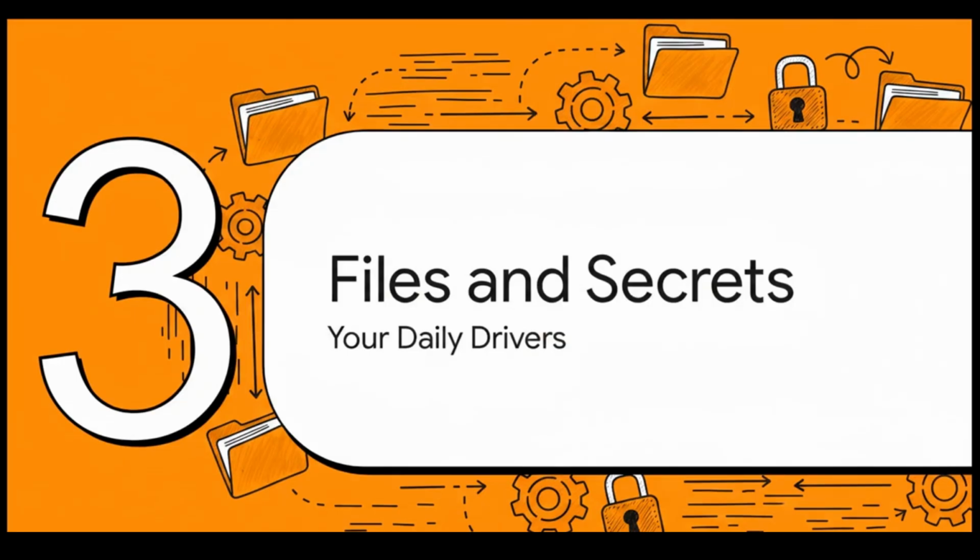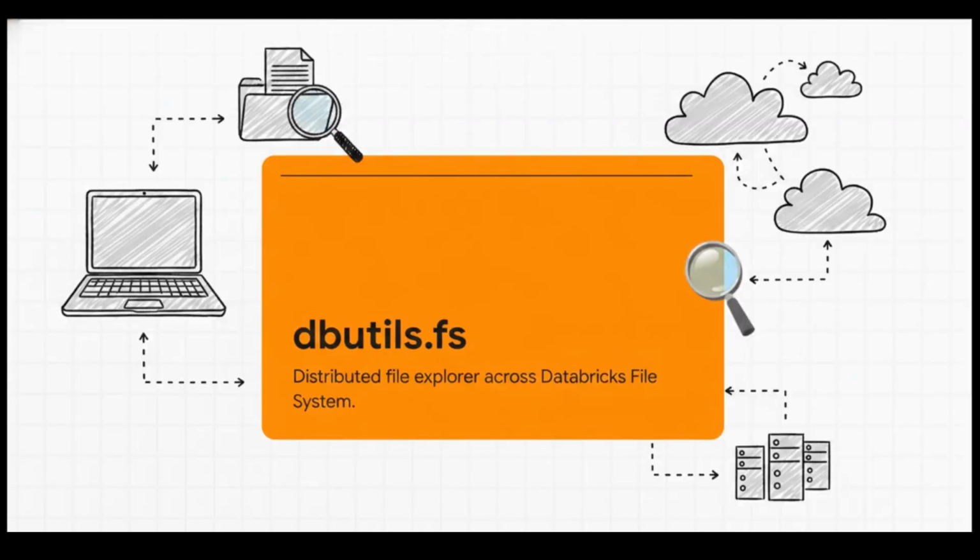Okay, Section 3, mastering files and secrets, your daily drivers. So the absolutely crucial point here is knowing how to use the 2 modules you're going to interact with every single day. Let's start with the file system. Think of dbutils.fs exactly like the File Explorer on your laptop, but way more powerful. It's like executing Unix commands on steroids, distributed across a massive cloud network on the Databricks file system, or DBFS.